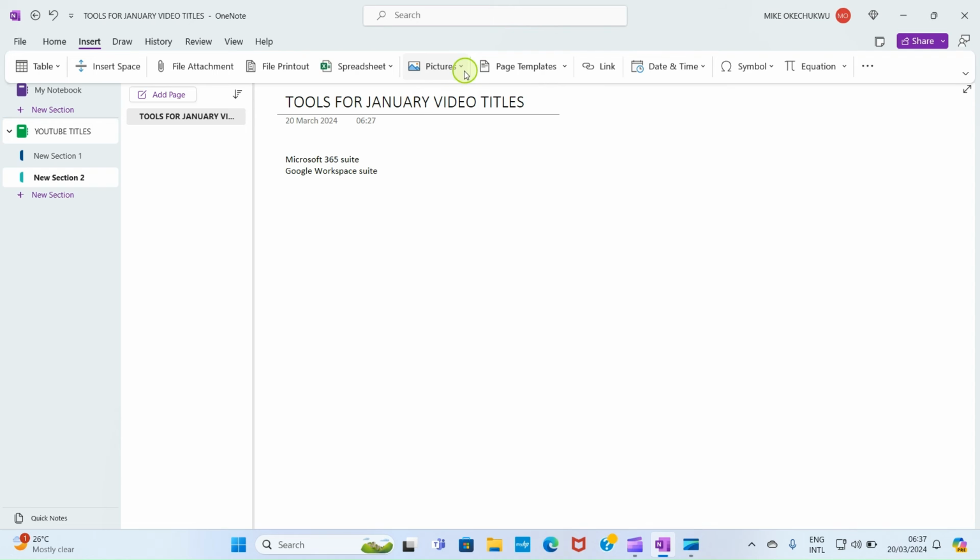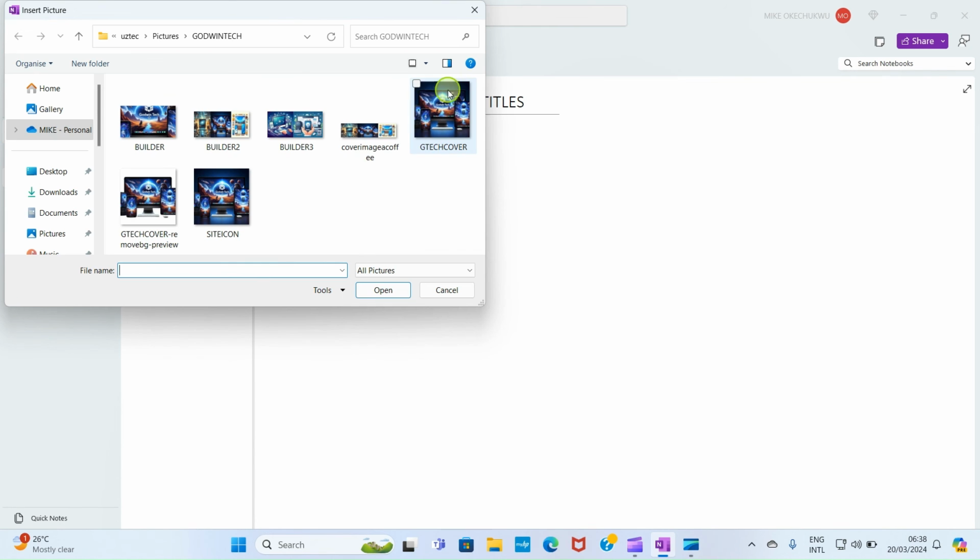For example, if I want to use pictures to explain something, I can click on the pictures command. This gives me some options: from file, from camera, from online. When you select from file, this opens the file explorer of your PC, then you pick a picture you want to insert from there. From camera allows you to use the camera of your computer to take maybe a picture of your face and then insert it in these notes. From online allows you to source pictures from the internet. Better let's work with from file. So I'll click on that. This automatically opens the file explorer of my PC.